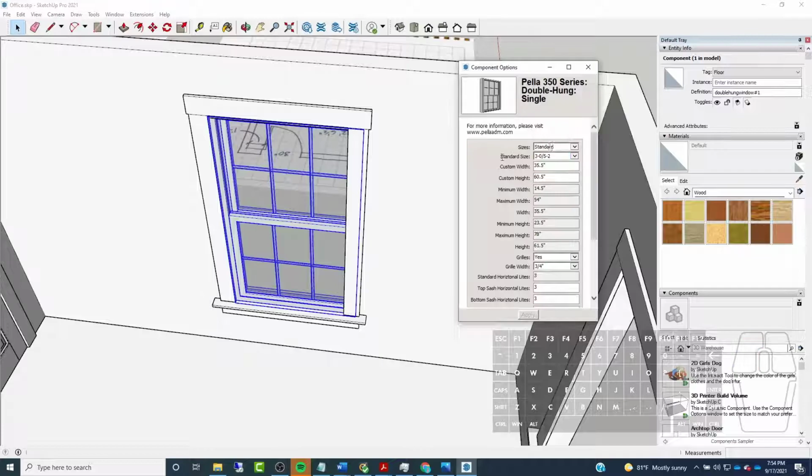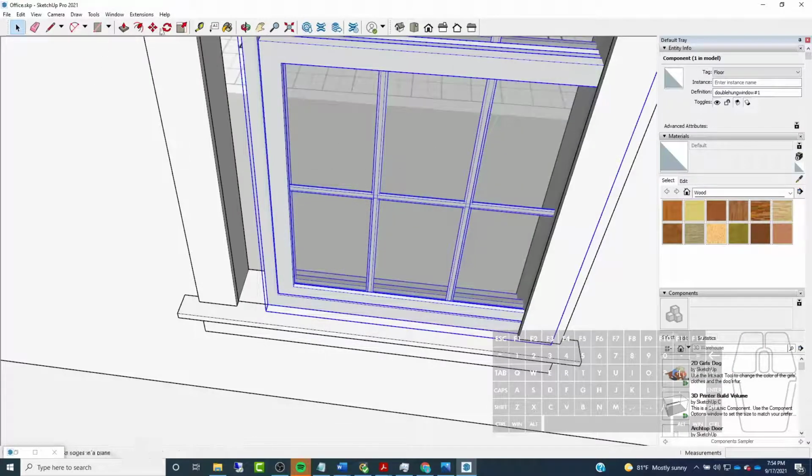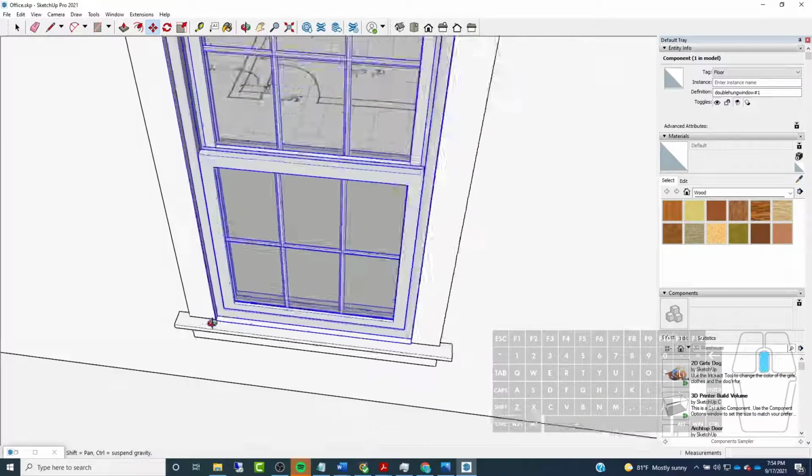I got to switch this to be custom. Okay, 5'0.5 inches by 32 inches. And then I'm just going to have to move this back to where it needs to go and then check it.